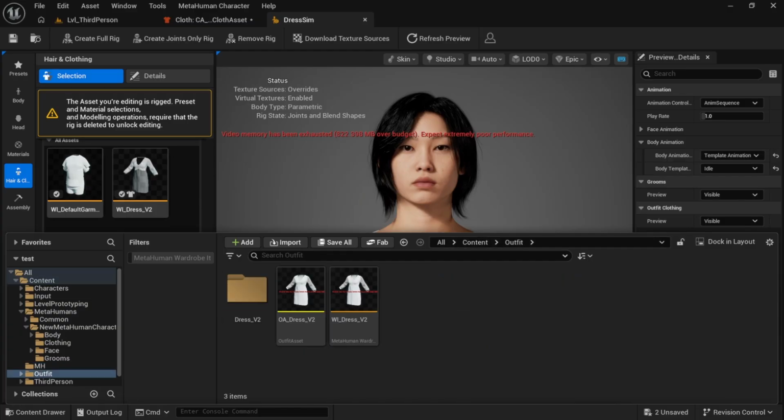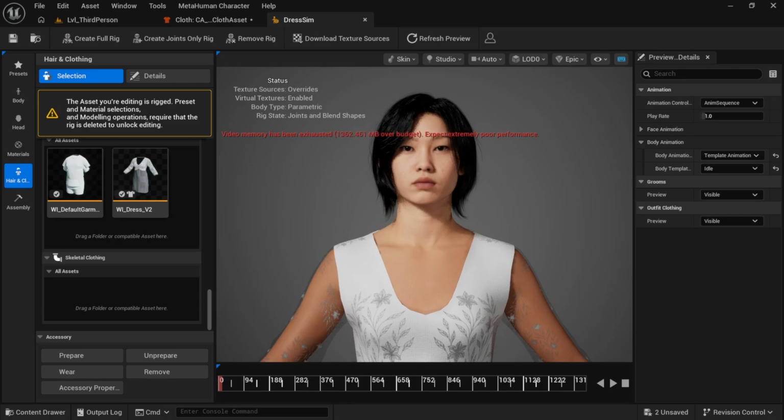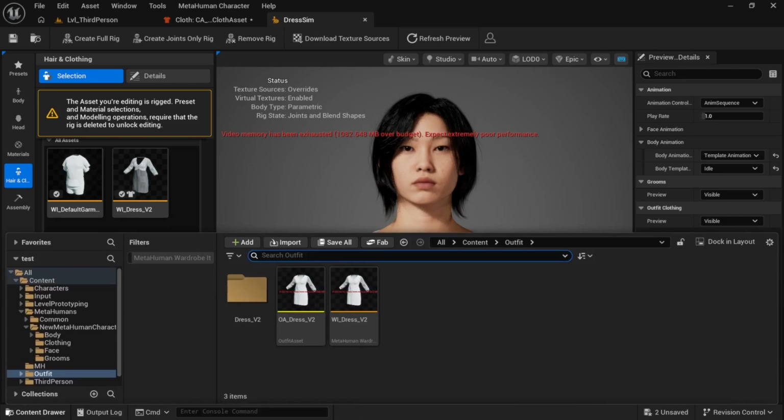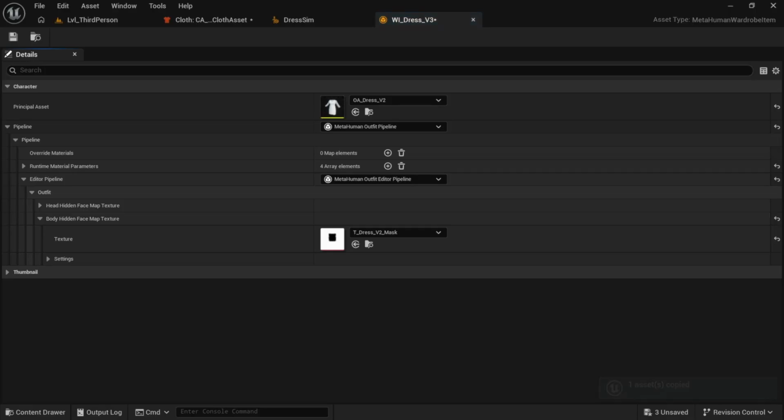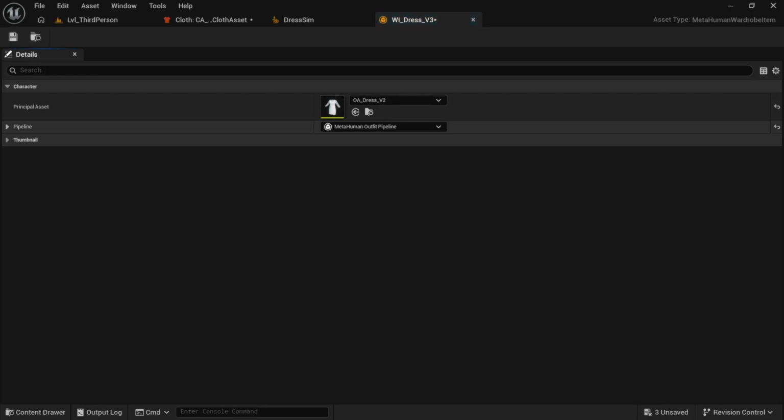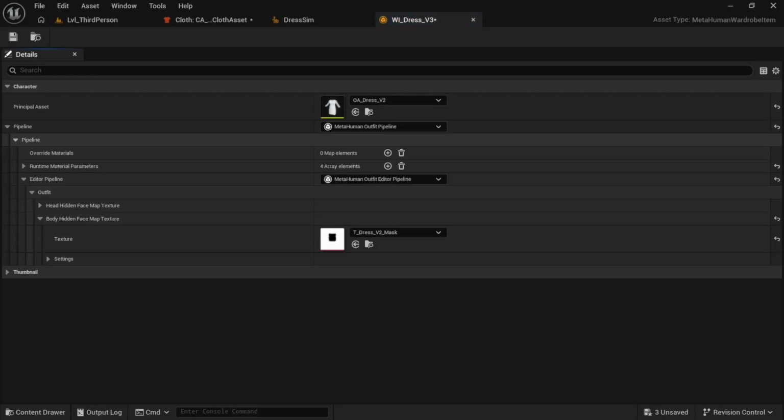And to get the complete body without the body mask, we need to copy this wardrobe item that we have here and just under pipeline, open up this pipeline, editor pipeline, and here under body hidden face map texture, you'll find the texture that I created for the body. We're just gonna leave this one empty.